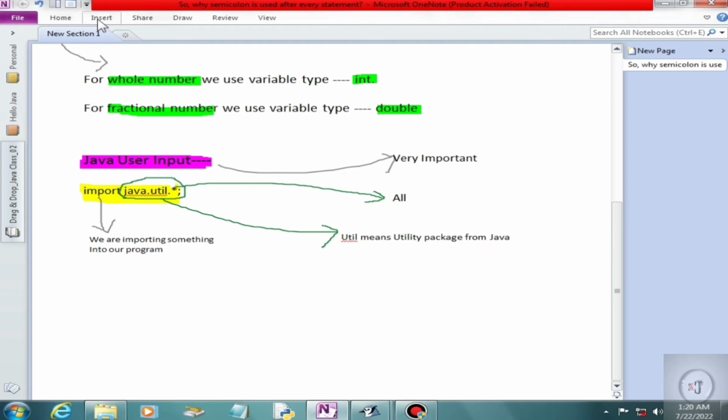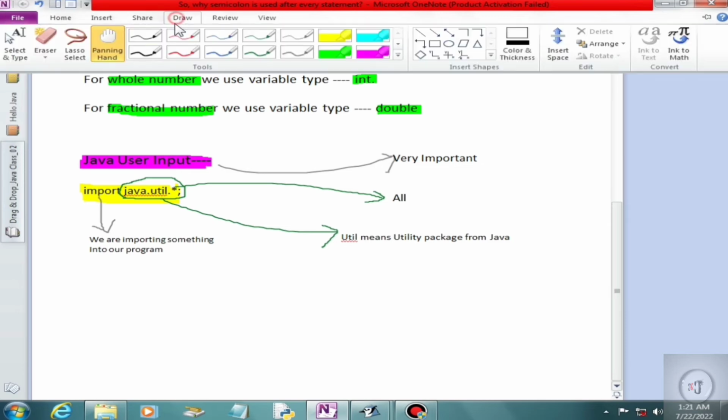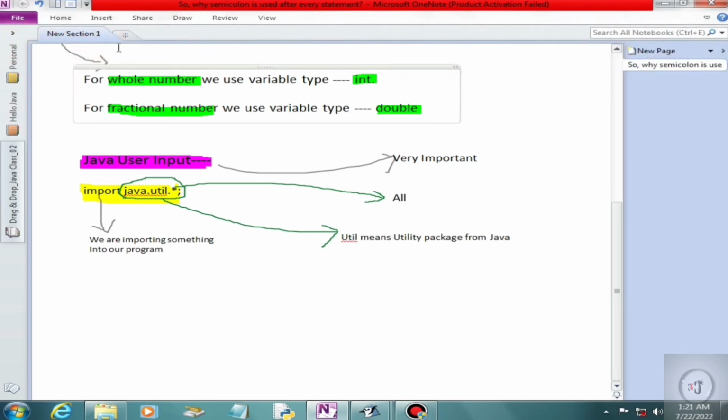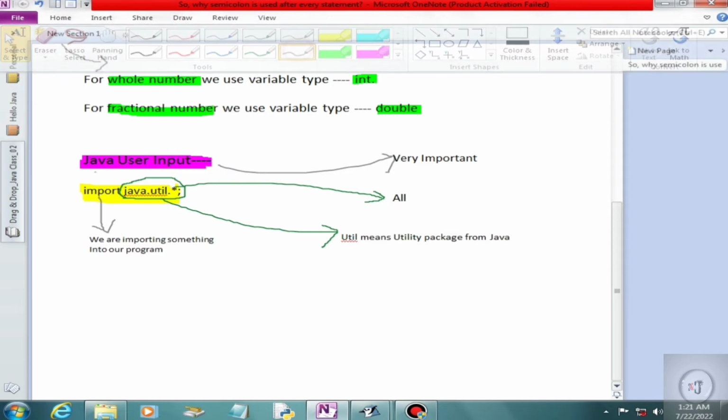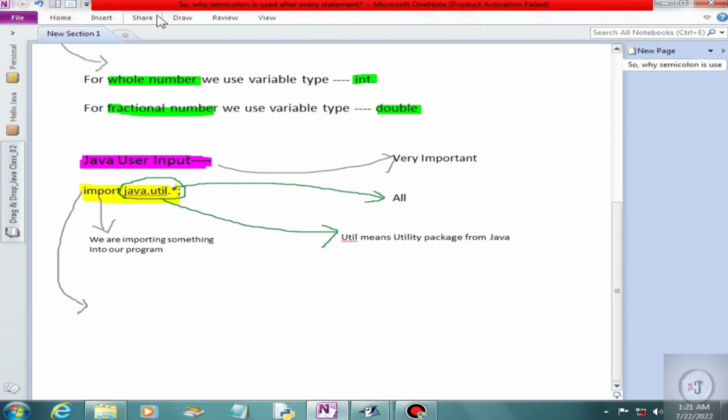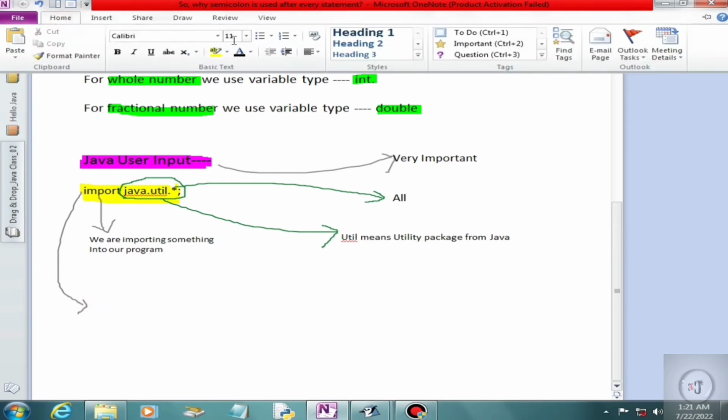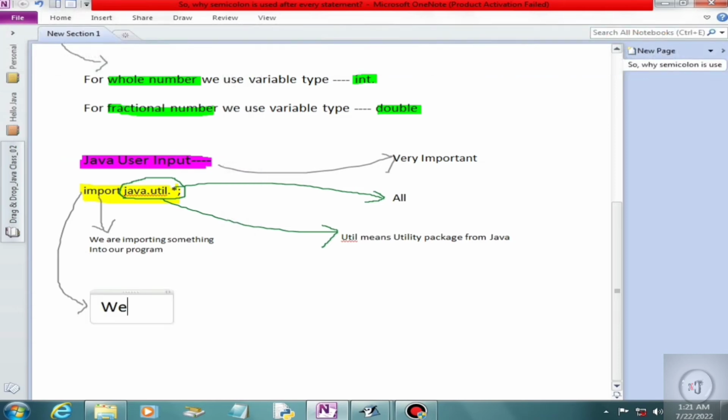Okay. The meaning of this is a very important topic. We are importing all classes.